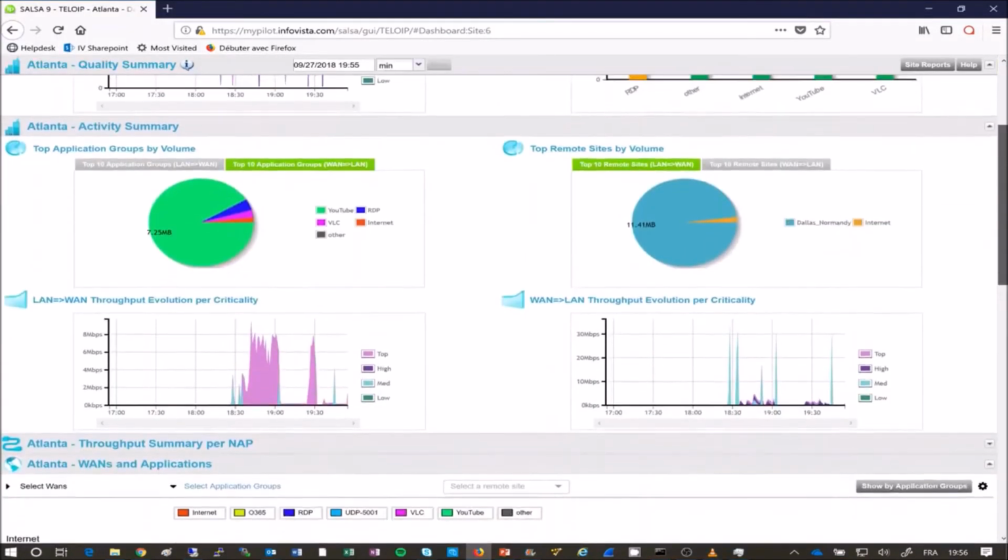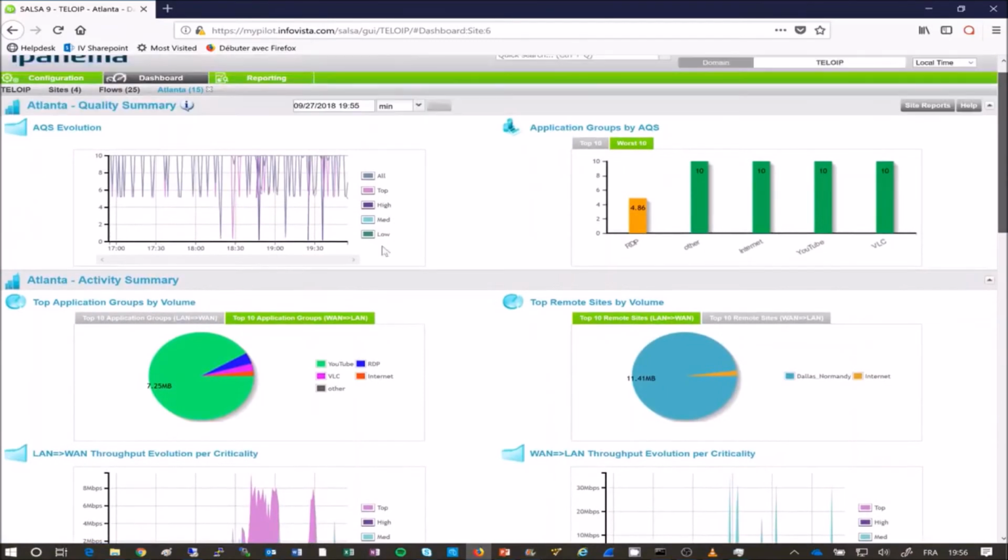So essentially I have the evolution of my priorities of traffic, top to high, medium, and low. So it is changing in time. I don't have control activated again. We have also my top applications in terms of AQS. So RDP is just converging.